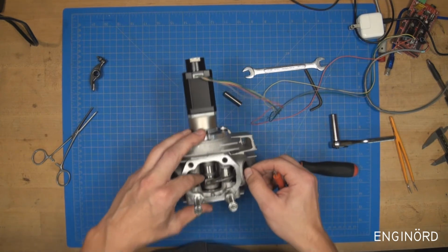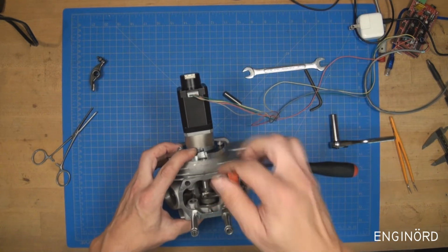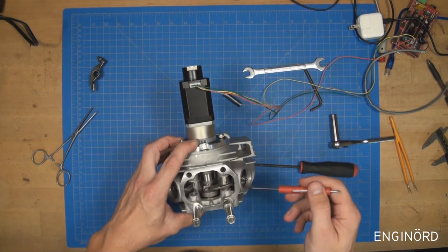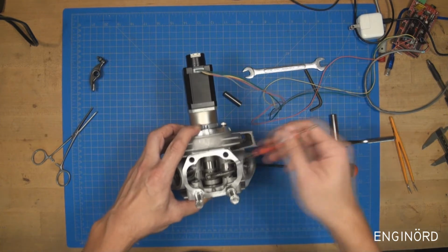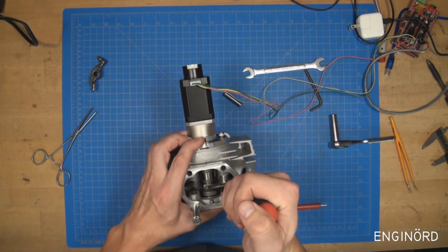And you can instantly see what I was talking about. This rocker arm doesn't want to run on the lobe. It actually wants to run here because the camshaft is not fully seated.